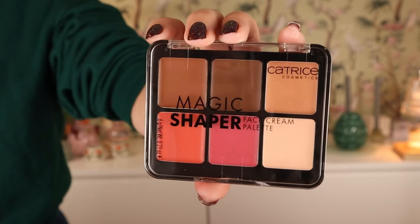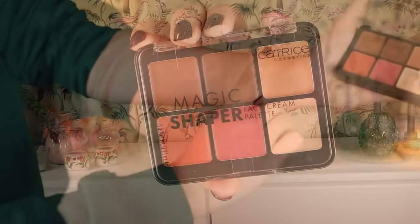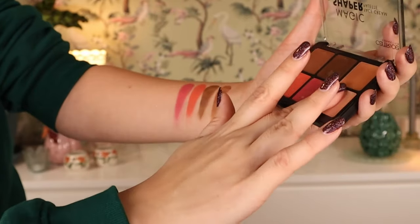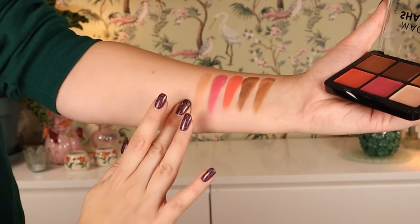I didn't pick up a mascara from Catrice — I didn't see any newness I wanted to try, so I just used the Sky High Mascara in shade Brown. Now we're moving on to the Magic Shaper Face Cream Palette. There's only one colorway, so I'm very interested to see if this is going to work on my fair skin. The colors seemed pretty scary in swatches. This is 010 Holy Grail — it's a blendable cream formula. We have bronzers, blush, and highlighter shades designed to accentuate the face and leave a natural finish. I was expecting this palette to be a little bigger, but it's very travel-friendly. The formulas feel very balmy and creamy — not really cream to powder, very emollient.